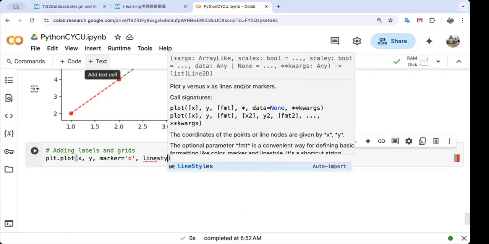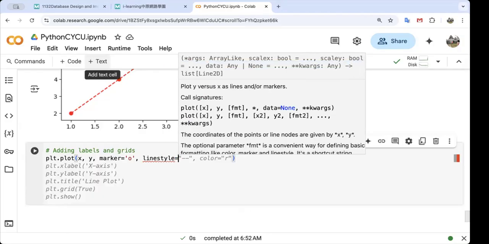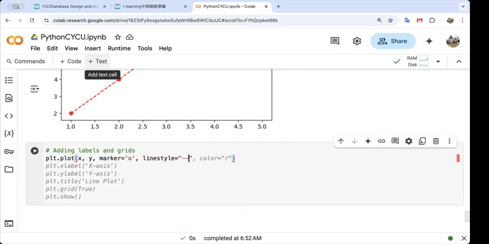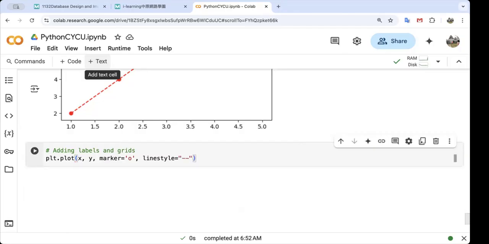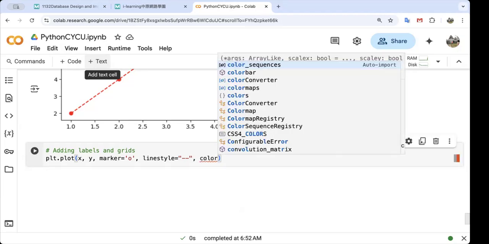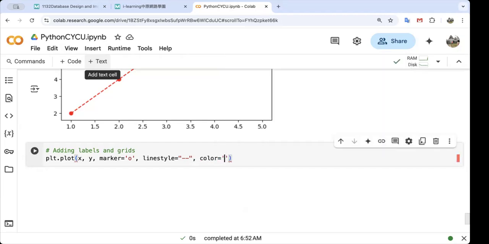Yeah, I will just keep it the same. And then for the color, let's say blue. So I will just shorten it to b. Okay.